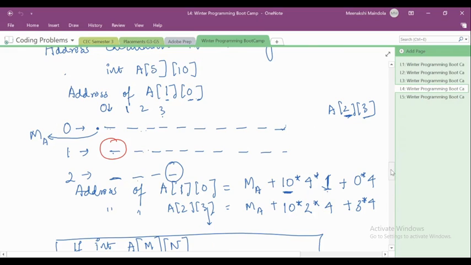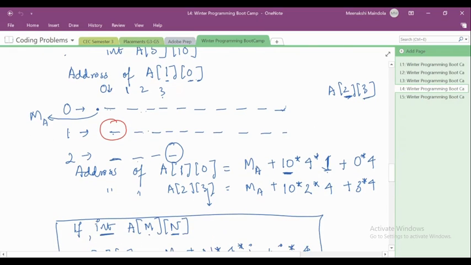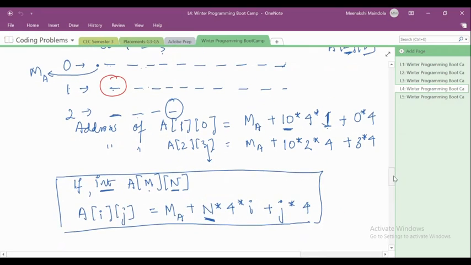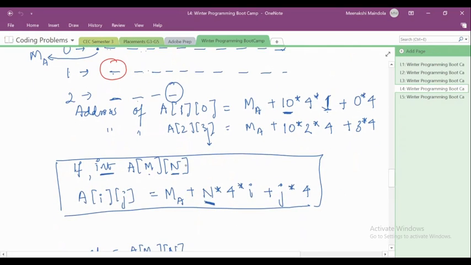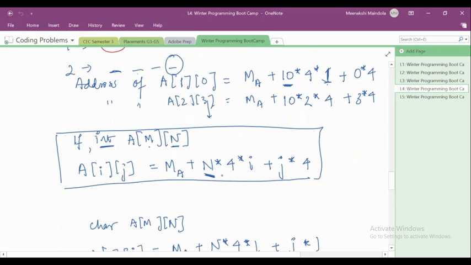We always start off by writing and adding the base address or the starting address of the matrix, and then we add to it the number of elements multiplied by the size of each element and the row you want to go to. Using these, we came out with this generalized formula, which is the base address, plus N into 4. 4 is here because we are currently considering an integer array, an integer matrix.